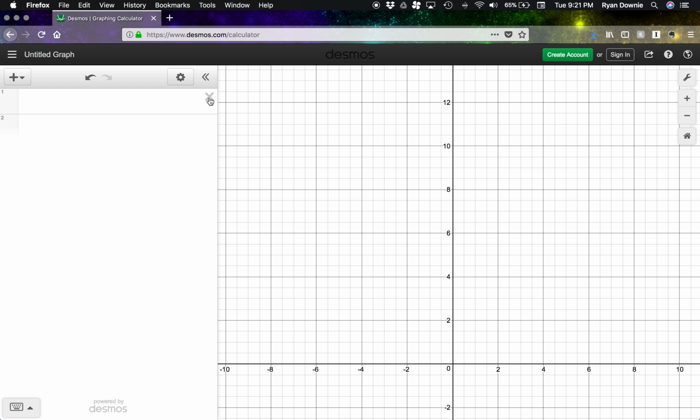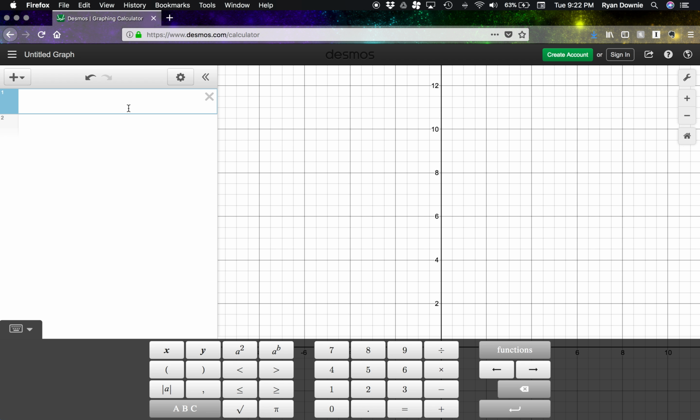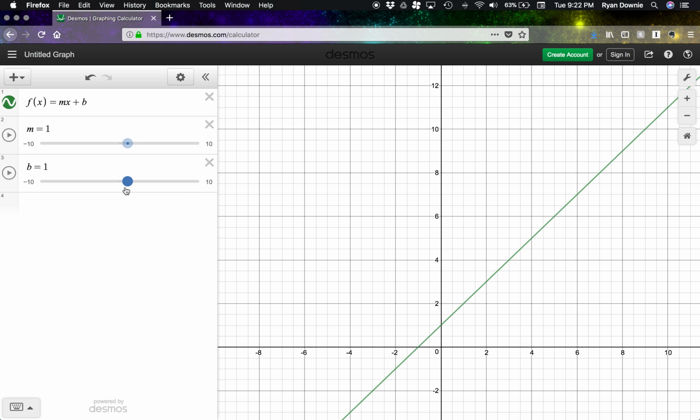Everybody remembers that y equals mx plus b is just the general form of a linear function. So let's type that in. Again, I'll use f of x equals, and we can just type mx plus b. You'll notice it asks you if you want sliders. I'm just going to click all, and you get these sliders for m and b, and you notice it starts them out at 1. So the graph corresponding to this is where m is 1 and b is 1. Then you can adjust that and see what happens in real time.